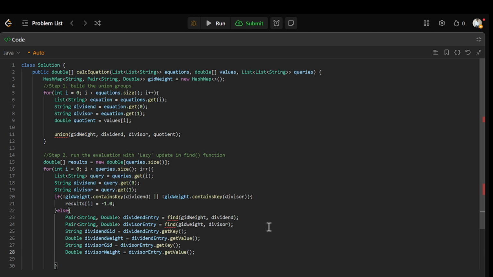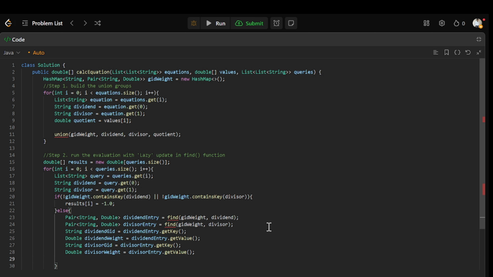So we have extracted these values because these values are required. Once you have extracted the dividend entry and divisor entry, you will have the dividend group ID, divisor group ID, then dividend weight and divisor weight, everything.